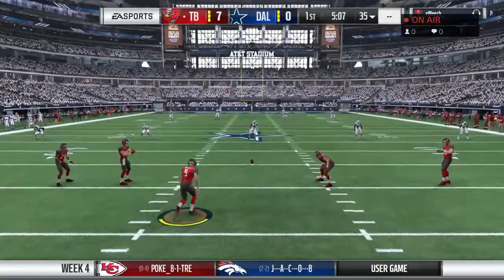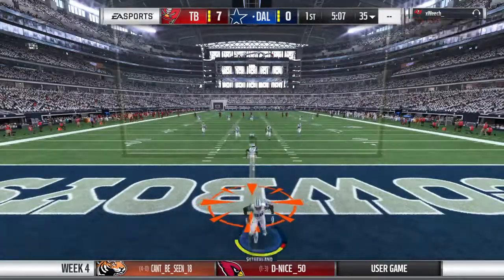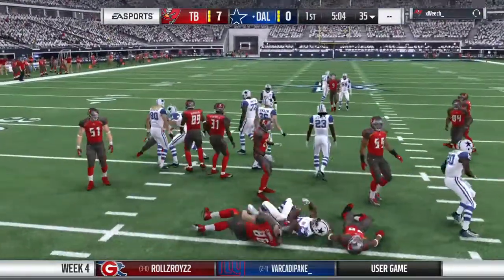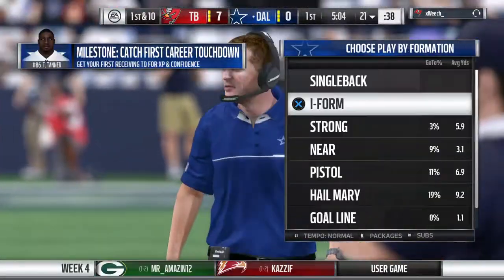The Bucs ready for the kickoff. And here we go. It's in the air. That's fielded in the end zone. And he's able to get it across the 20, but not by much, as he's marked down at the 21-yard line.